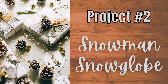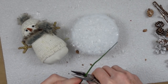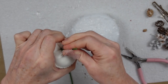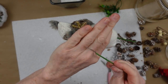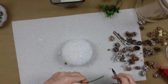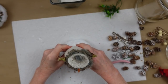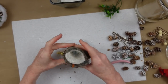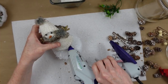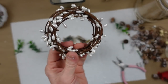Project number two is the snowman snow globe. I'll assemble both globes after we finish the snowman. I'm taking a piece of wire from a floral pick and poking the skinny wire part right into the fabric to secure the snowman so he doesn't pop off the base. I put the wire side down first, trim it so he has little stilts, then press straight through the fabric. Now I add hot glue underneath and hold him down until it's completely dry.